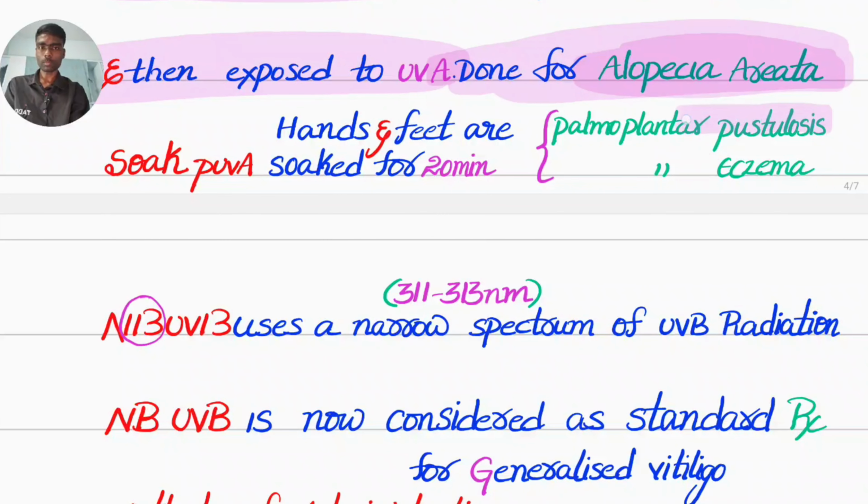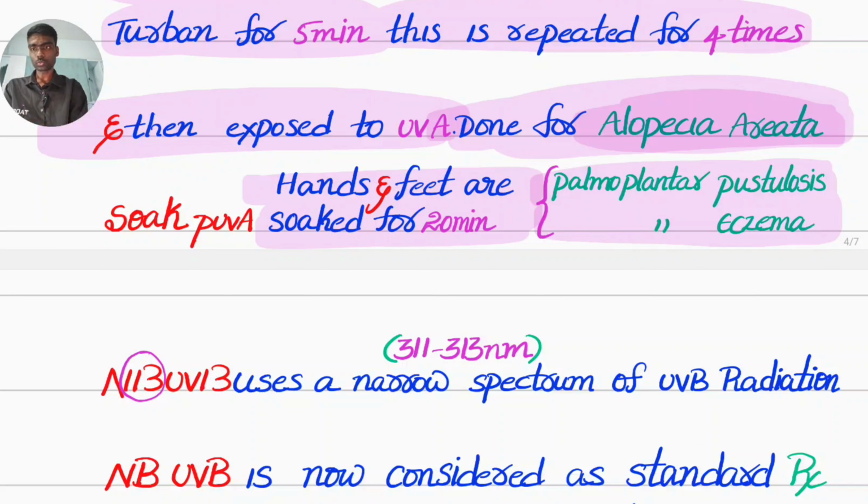Same, if the patient has palmoplantar eczema or pustulosis, we can soak hands and feet for 20 minutes, then expose those hands and feet only in a hand and foot UVA chamber. No need to expose to psoralen orally, where the entire body will get psoralen, and the lens also will get psoralen accumulation. Then we can't go out for one day. Even if we go out, there is a chance of cataract. All these side effects will be very less in topical, soak, bathing suit, turban, because we are exposing the patient to psoralen only topically.